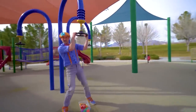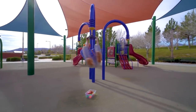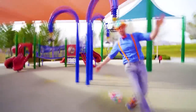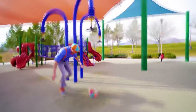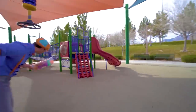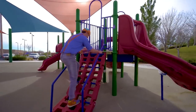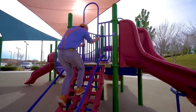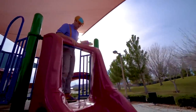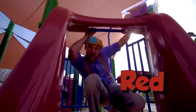What is this? Looks like a steering wheel. Whoa! Whoa! Oh, I am so dizzy. Okay, let's go see what else we can find. Woo! Look at this. Looks like a staircase. Hello! Ooh, another slide. Yeah, and it's the color red.